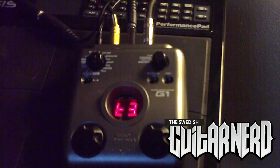Next, we have the tremolo, and I'll use the expression pedal for that as well. So, at the lowest setting, it's at its lowest sweep, and then it goes faster.